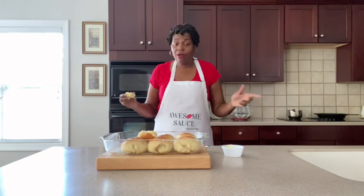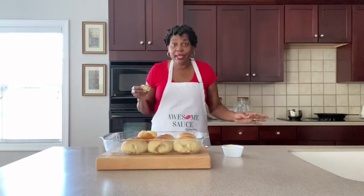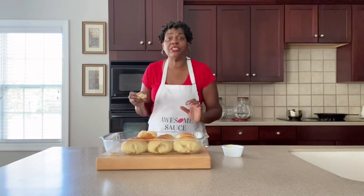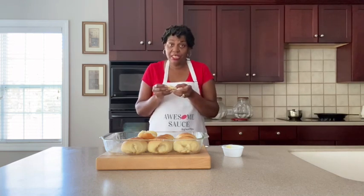I couldn't make these all the time. I'll be going through the door sideways, because if I make them, I'm gonna eat them. These are so good, guys. You have got to try these for your holiday meal. Just make a small batch like this and buy you some too if you don't think you're gonna do it right. But I guarantee you, these gonna leave your house before those will any day of the week.